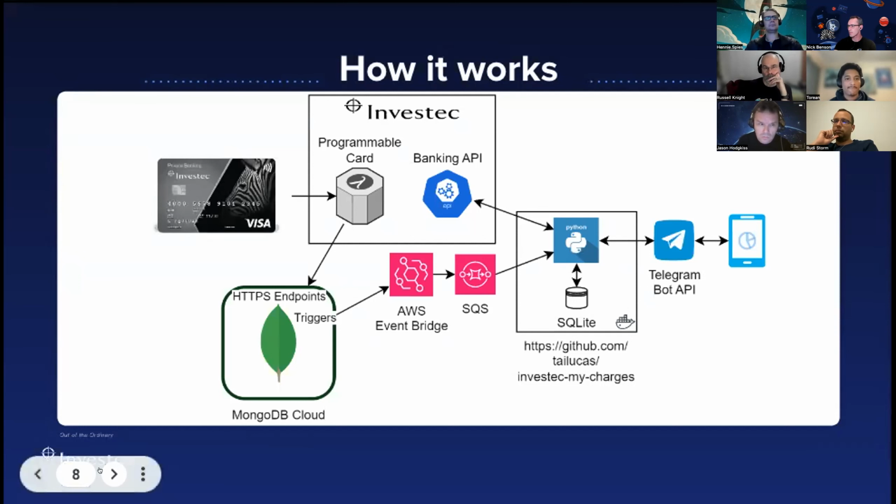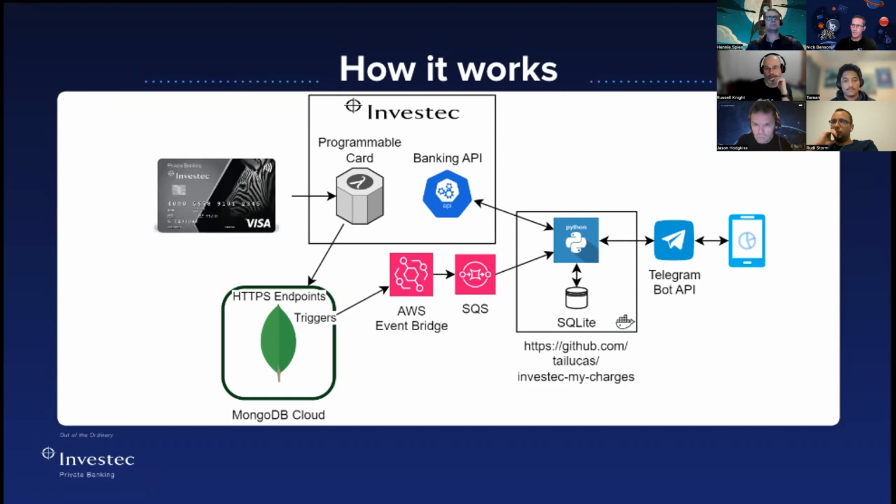One is HTTPS endpoints, which provides a completely generic way, like a REST-style interface, to insert data into your database. And then they also support a mechanism called triggers, where if there's a change in your data, it will run the workflow of your choosing. It's quite flexible in that they provide an integration with things like AWS EventBridge, from which you can then send the message on to whatever else you want to do. So in this case, I've got a pairing between AWS EventBridge and SQS in order to turn my transaction into a message that can flow to wherever I need it to be.